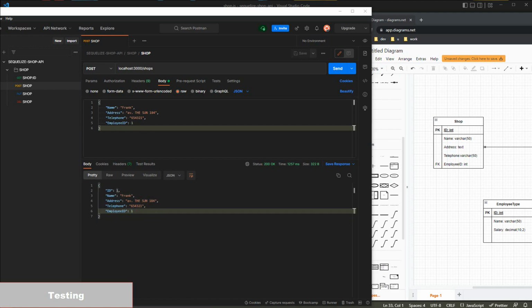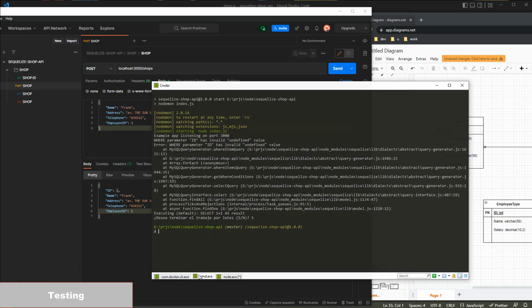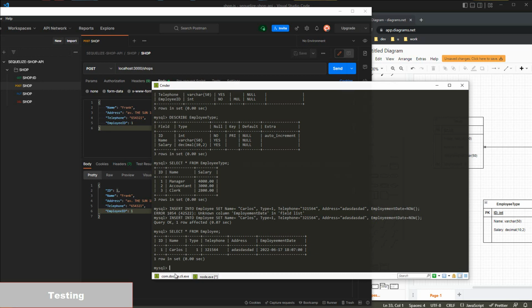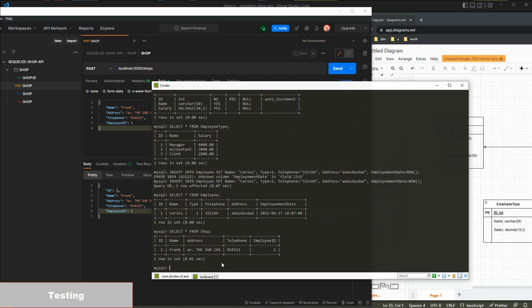Let's verify in our database. Select from shop. So we've got our first employee, brand and 194, and employee 1. Okay.